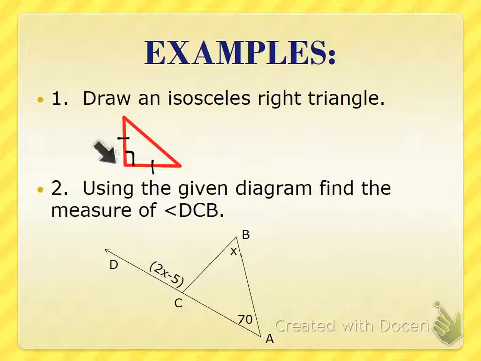Okay, now of course it doesn't have to look exactly like this. If you wanted to draw yours at some sort of other orientation, that would be okay. We could still have it be isosceles right, drawn in a different direction. Number 2 asks us to find the measure of angle DCB, which is this exterior angle here. We should all have degree symbols by them. I'll give you a second to get the diagram copied down, but I'd make sure you leave yourself some space to show some work.